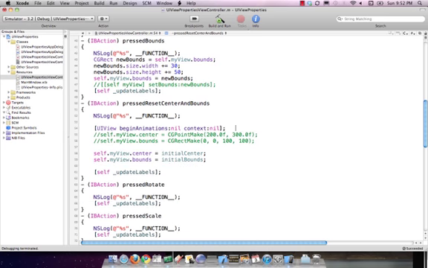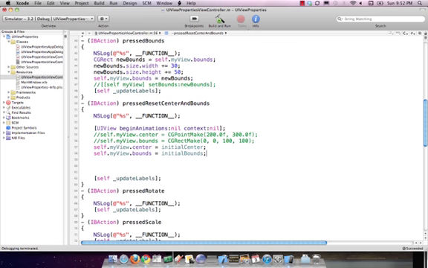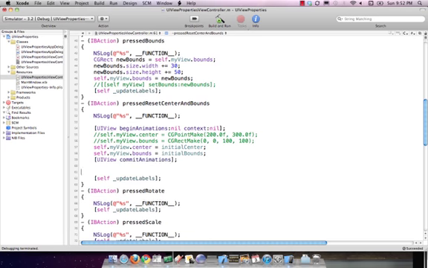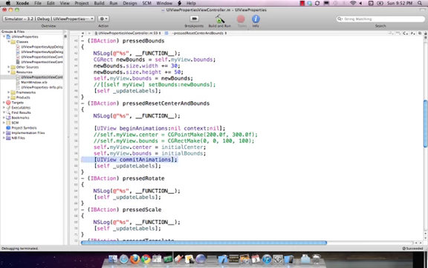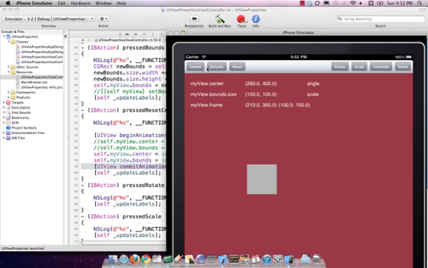So this begins an animation block, and then it's going to animate anything that's inside of it. So we want to animate it up to here. Whenever you're done with the block and you want it to start happening, you can say UIView commitAnimations, and that will commit them, and then the animation will start happening. So let's see this in motion. So we move the center, it still leaps, the bounds leaps, but if we say reset, you can see it does a little animation, right? Which is pretty cool at how easy that was, right? So it does a little animation coming back.